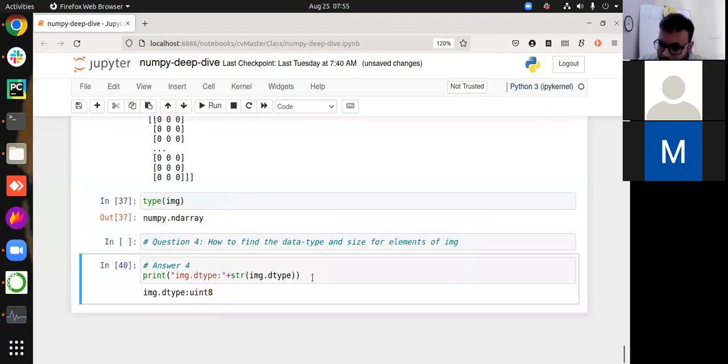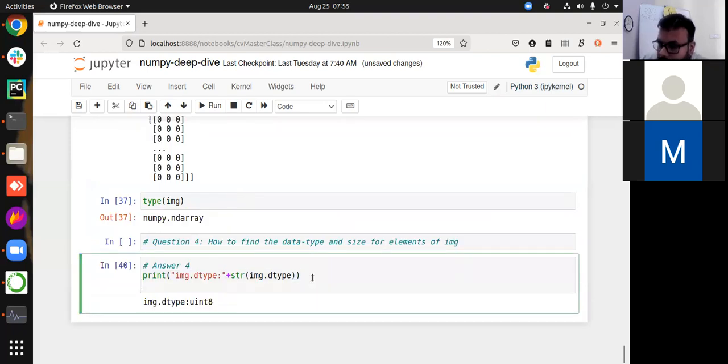Now I want the size of each element. How are we going to get the size of it? Quickly answer this question, and then we will continue.